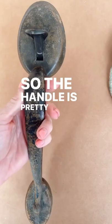So the handle is pretty bad. I'm going to try to use paint thinner to get this off before we spray paint it.